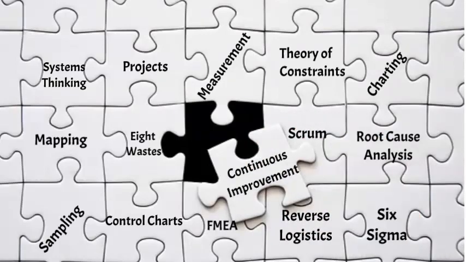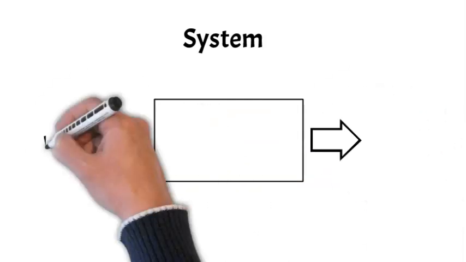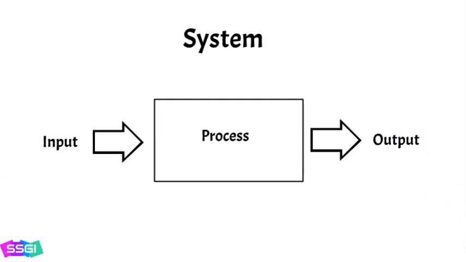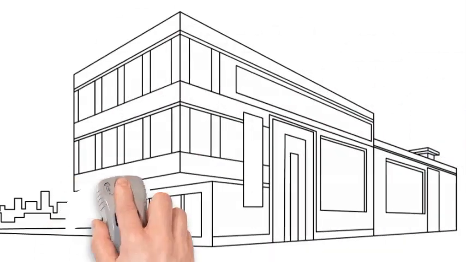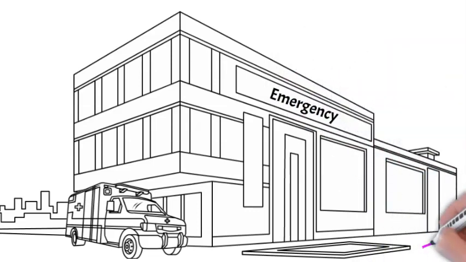Before we begin, it is helpful to think of a process as a system. Very simply, a system includes inputs, a process, and outputs. In systems thinking, we focus on the whole rather than its parts. So we look at assembly as a process or an emergency department at a hospital as a process. This system's view helps to emphasize the interconnectedness of every part to that whole and how they combine to deliver customer, end user, or patient value.